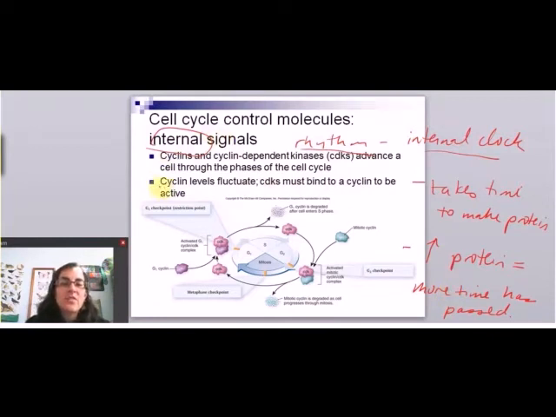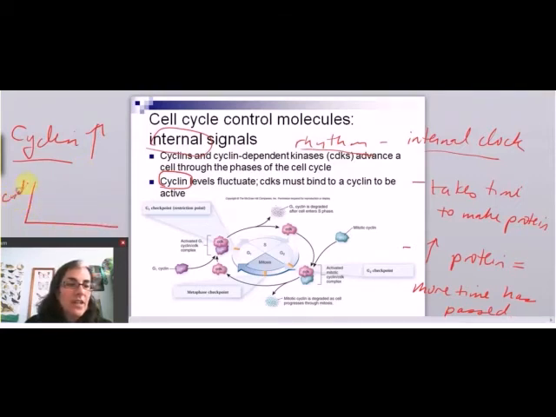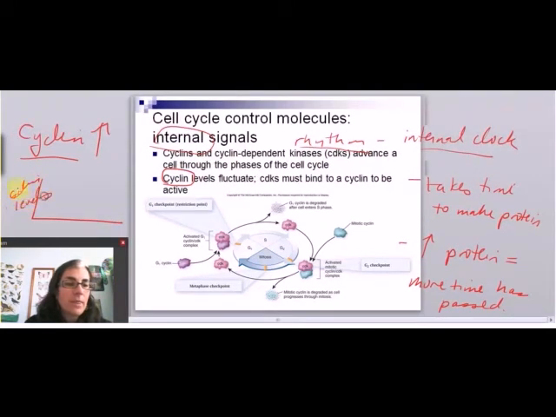It relies on a specific type of protein to do this. It's called a cyclin. So cyclin levels will rise as a measure of time for the cell. And so only when cyclin levels are high enough will the cell be able to progress. So if I give you a graph here, this is cyclin levels. Sorry, let me rewrite that here. Cyclin levels on the y-axis. This is the cell cycle on the x-axis. And so this is G1, S, G2, and M. So what happens is throughout G1, the cyclin levels rise, and they peak right before S, and then they drop. And then they rise again, and they peak right around the middle of G2, and then they drop again.